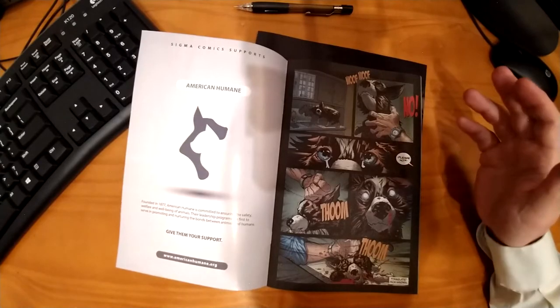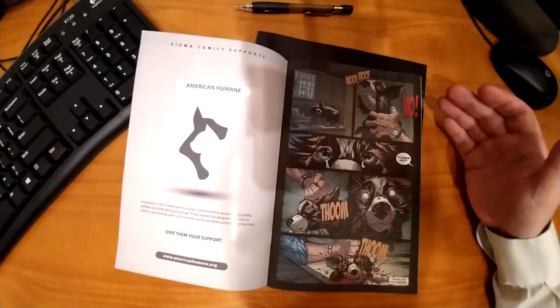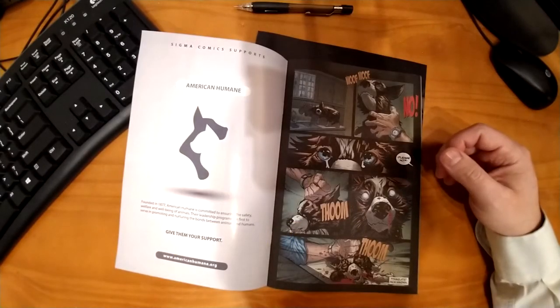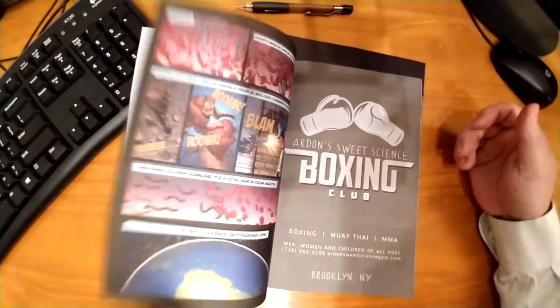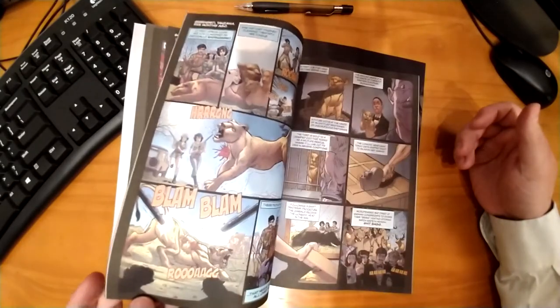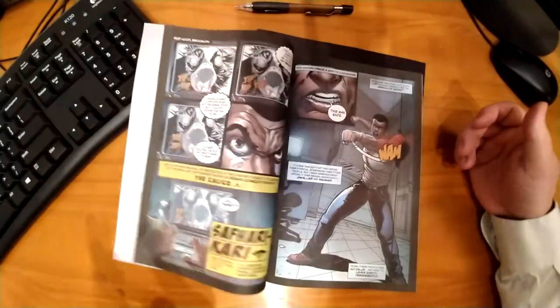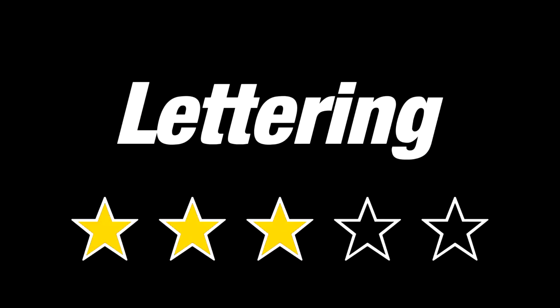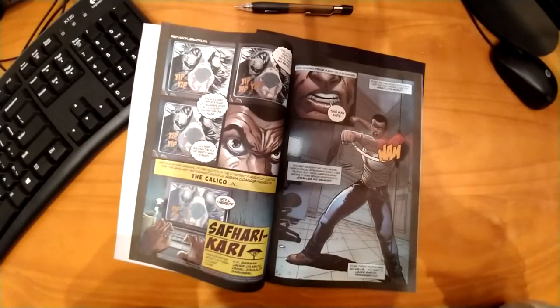So the coloring, I'm going to give it a 3, mostly because of the materials being used, which brings us to the lettering. The lettering is, you know, pretty good. The lettering in this book is, I would say, commensurate with a professional book. So the lettering, that's going to get a 3. And I've rushed a little bit through the physicality of this book to get to the writing.